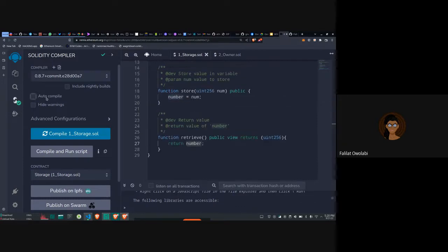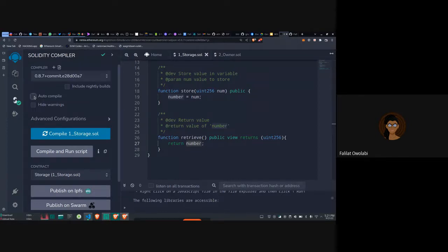So compiling it will help you to bring it down to what the EVM understands, so that you can deploy it to the EVM. Then anytime you are trying to run a function or call anything in it, it will respond to you. So if you don't compile your file before deploying, nothing will be deployable, because it has not been interpreted down to what the EVM understands.